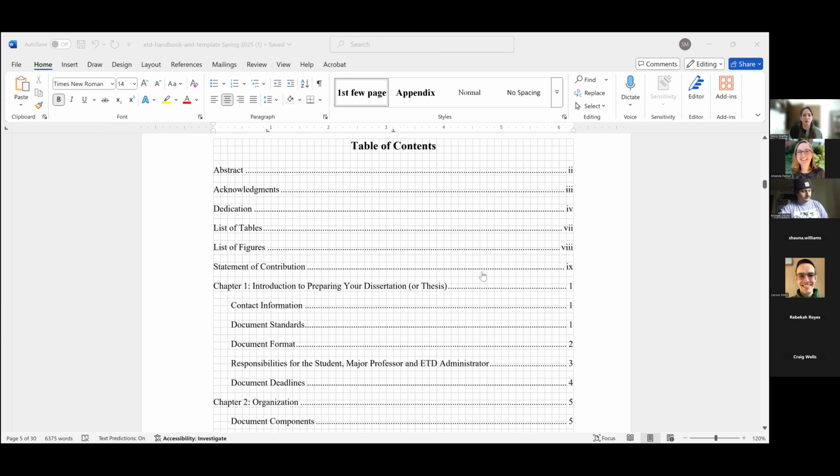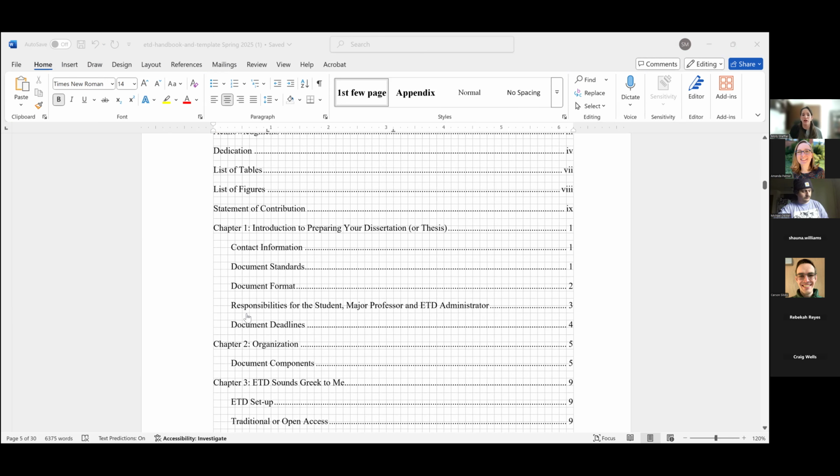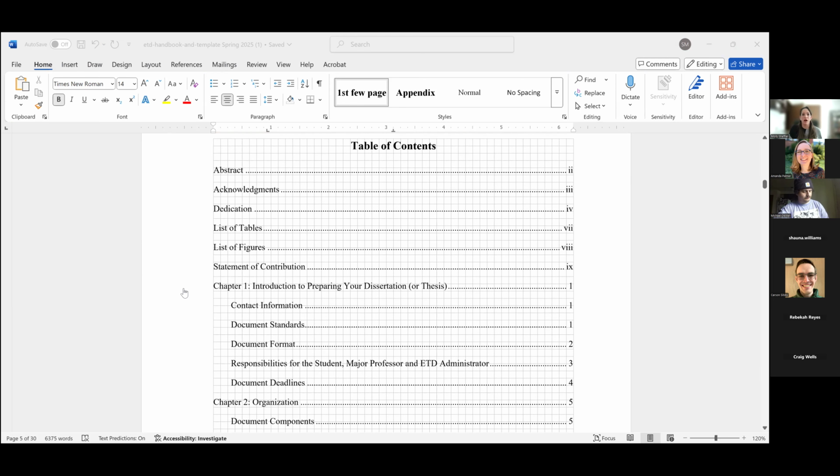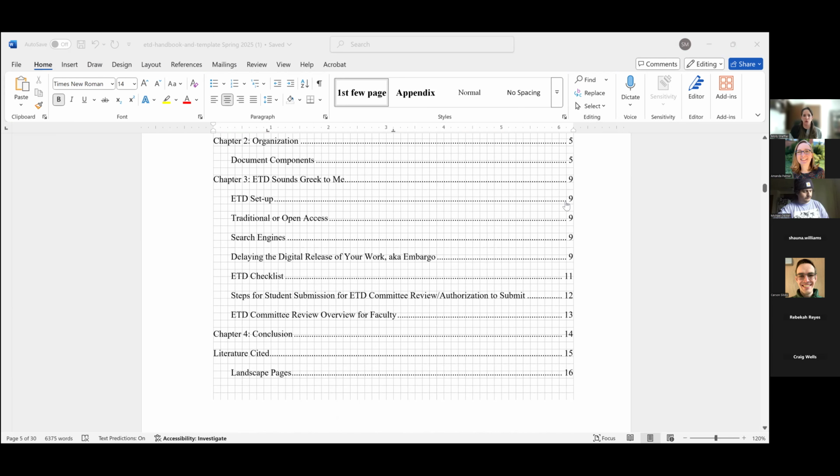So here in the table of contents, it's going to list out a lot of information. You're going to have your chapter titles and headings within the chapter. You can list as many or as few headings within the chapter as you would like, as long as you are consistent with that. And just a quick note, because occasionally I see this happen and it's auto-populated, you do not need to list the table of contents in the table of contents. It's redundant, so you don't need to have that line in there. Also of note, you do not have your title page listed in here. The table of contents starts at 2.